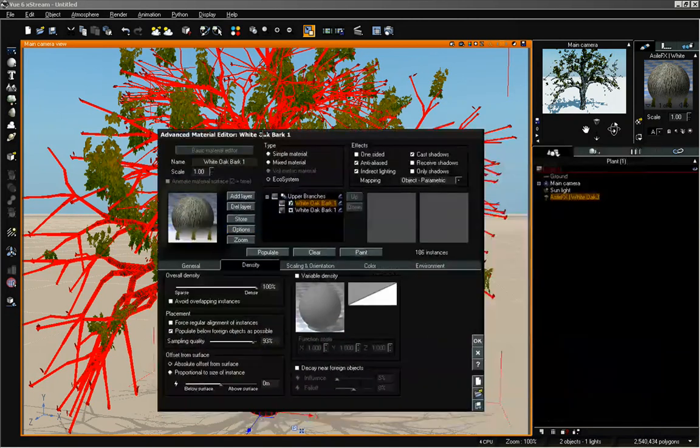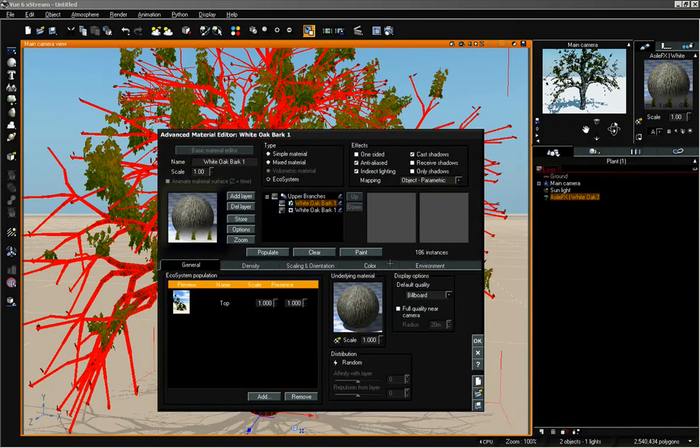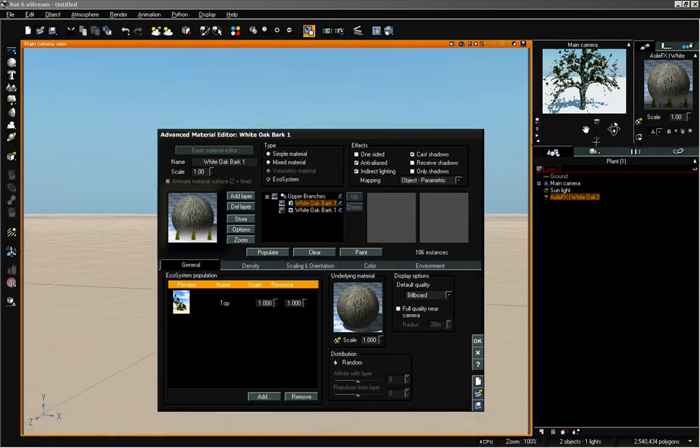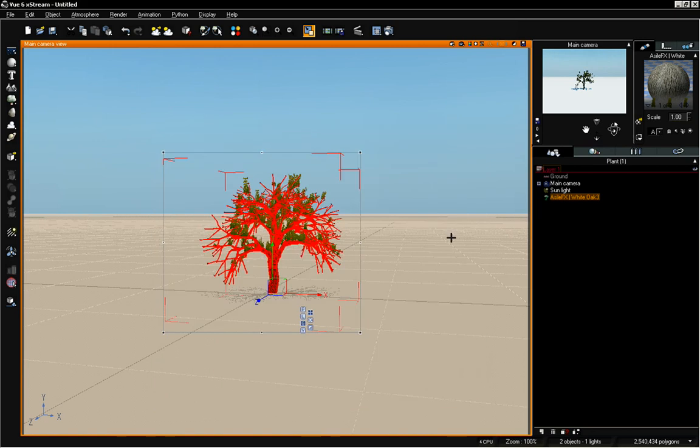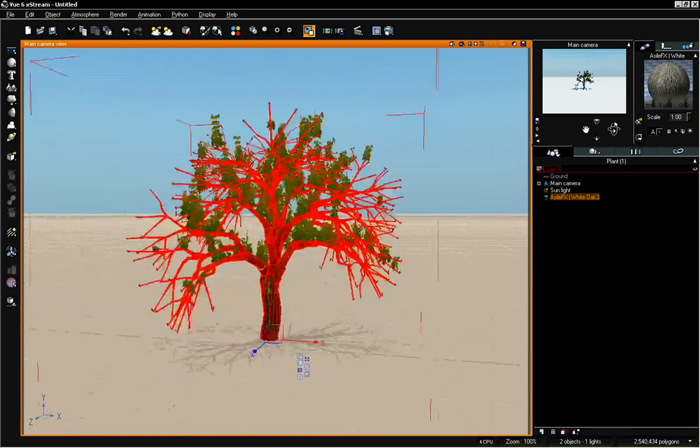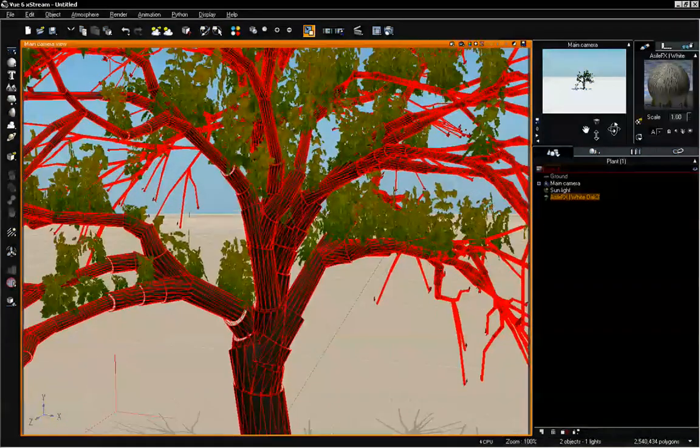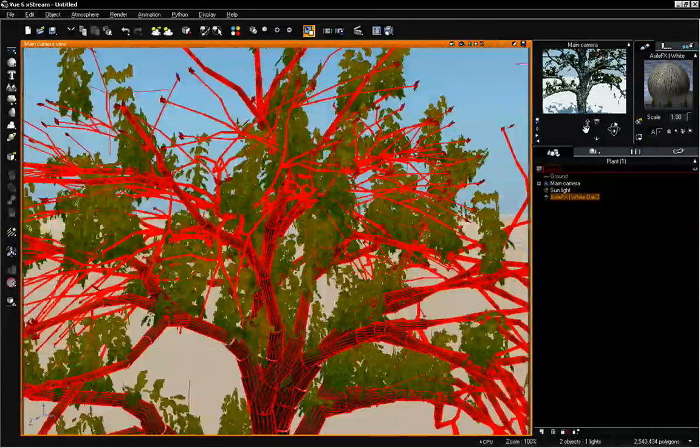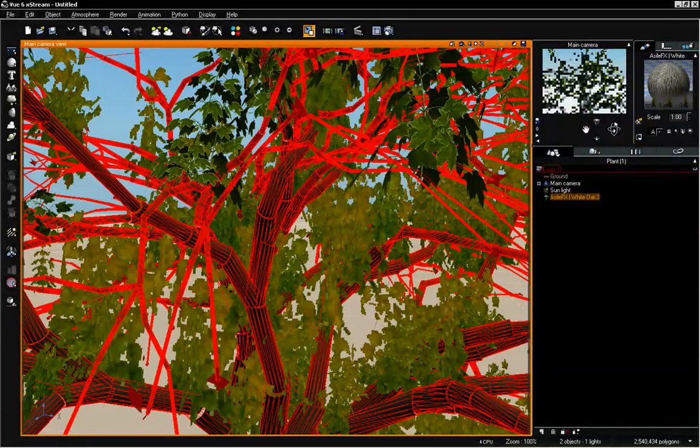And the OpenGL billboard view of our ecosystem can sometimes be difficult to see what's going on. So I'm going to zoom out from our tree, turn on full quality near camera, and change the radius to 3 meters. The reason I zoomed out first was that the default is 20 meters, and because our camera was so close it would have to load in all of those OpenGL polygons, which can sometimes slow down the system. But if we zoom out first, then we can just move our camera in and focus on the smaller sections.